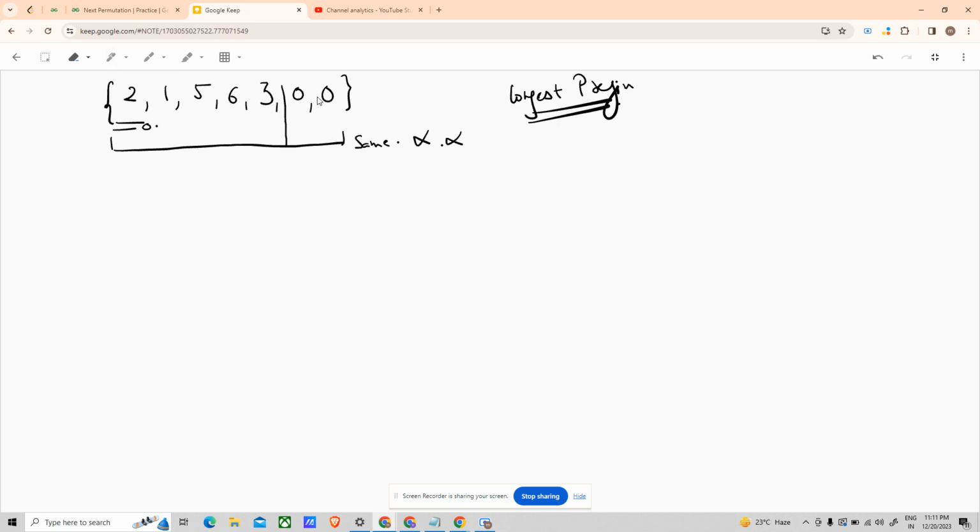So now these two elements are present. Now I observe that these two elements, 0 and 0, are similar. If these are similar, the possible arrangement of these elements is 0, comma 0 only. But that would give the same string again. So this is also not possible. I will have to reduce the length further. Coming here.